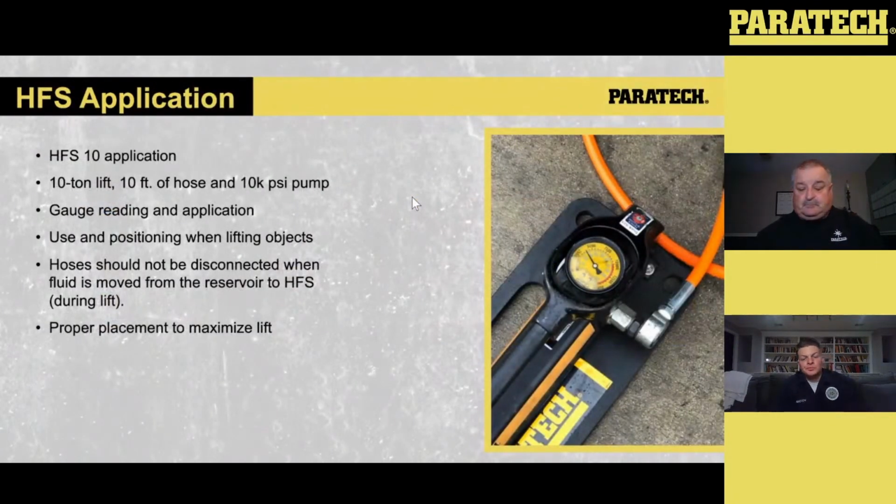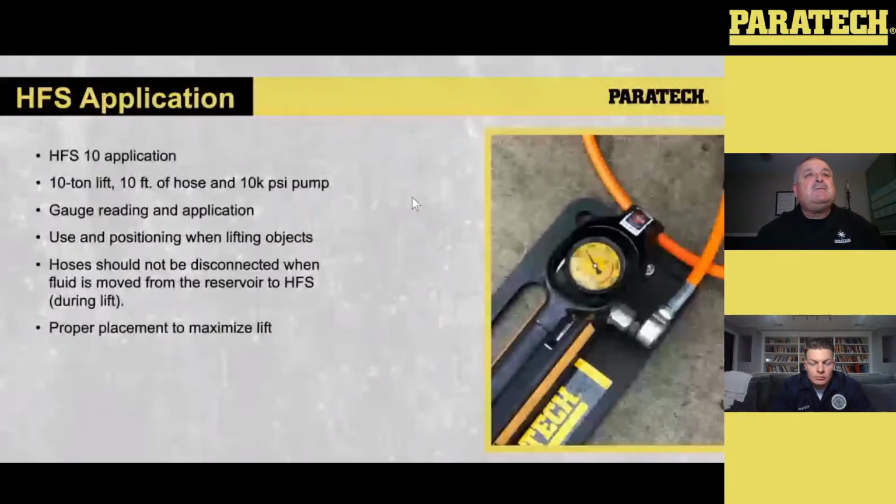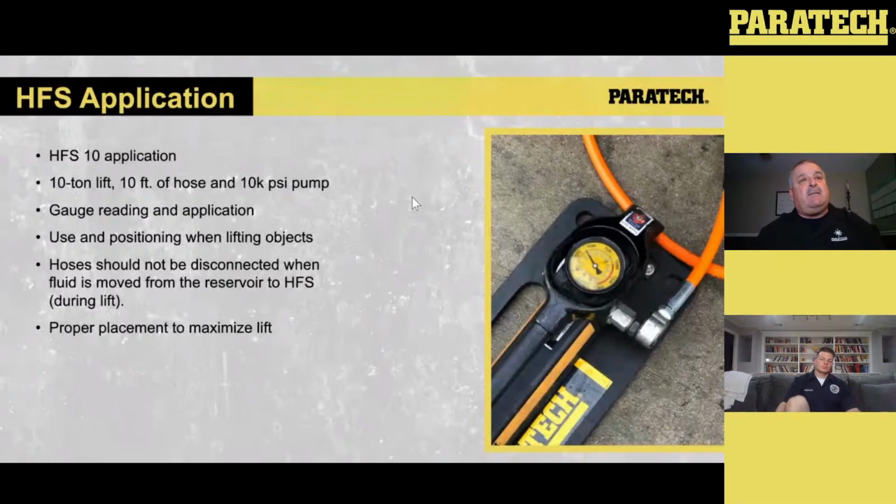On your pump, this is on all Hydrofusions. If you take a look at the gauge, that needle's pointing at maybe around 2800 PSI. So if you double that PSI, 28, that actually gives you 5,600 pounds of lift on that Hydrofusion, sorry, I got my thousands and my hundreds mixed up. So basically, you're going to double that figure to give you the lift. On a 2-to-1 with a 10,000 PSI 2-stage pump, it's going to give you a 10,000 pound lift.